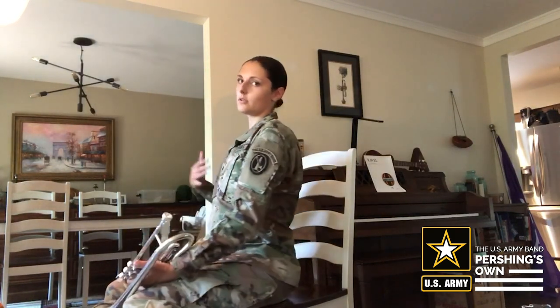Next let's talk quickly about posture. I'm going to be sitting in a chair and an important takeaway here is that you're sitting towards the edge of the chair. You don't want to be lounging back — you want to be sitting upright at the edge of the chair. Make sure that your spine is tall, everything is in line: your head, your spine, and your backside. So we're sitting up tall, shoulders back.